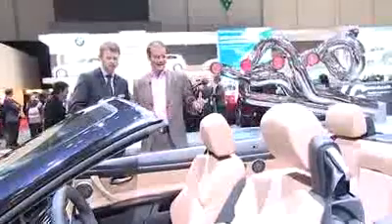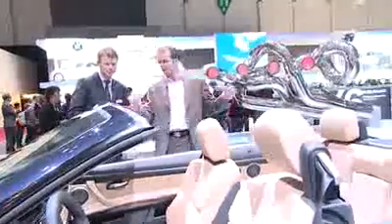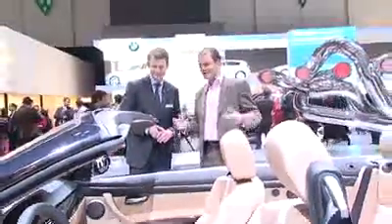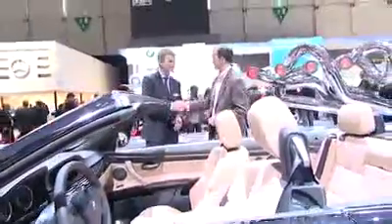I'm sure we'll see in a minute the hard-top roof opening and closing so smoothly. Who is this car for? It's for people who like that perfect combination of high driving dynamics that BMW M and M3 stands for, and also those who like to be exposed to the elements — going for a nice ride in the sunshine, in the countryside, on the Autobahn. Smiling people — those who really indulge life. Absolutely!